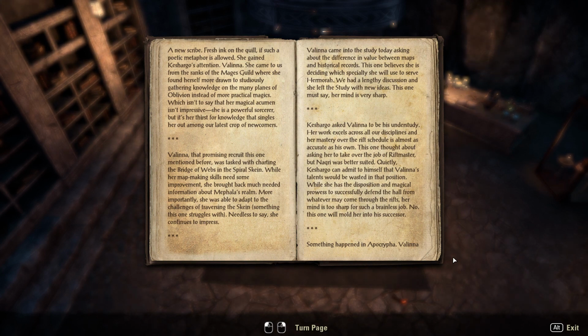Quietly, Keshargo can admit to himself that Valinna's talents would be wasted in that position. While she has the disposition and magical prowess to successfully defend the Hall from whatever may come through the rifts, her mind is too sharp for such a brainless job. No, this one will mold her into his successor.